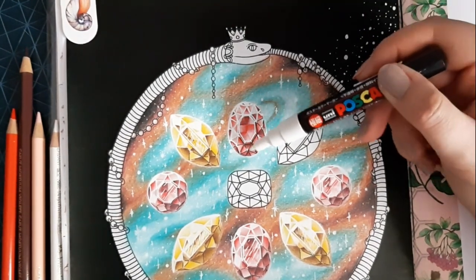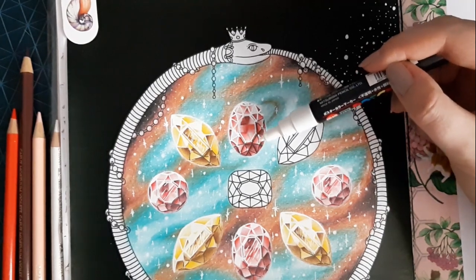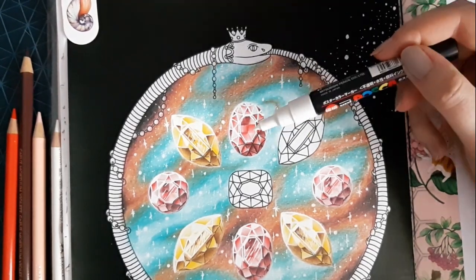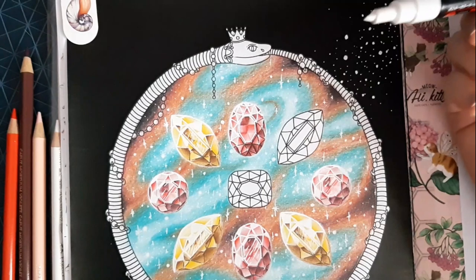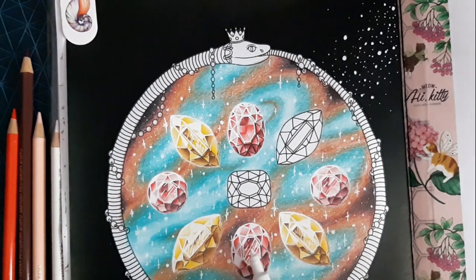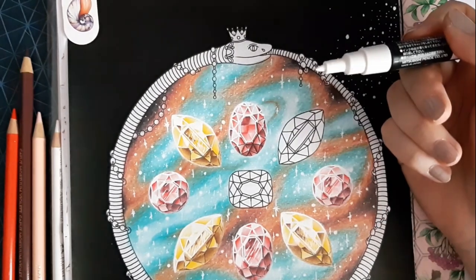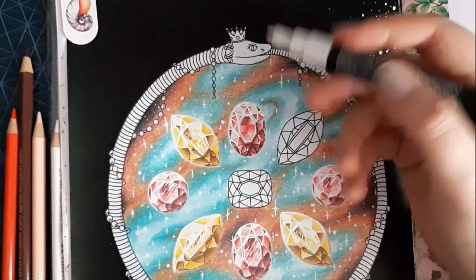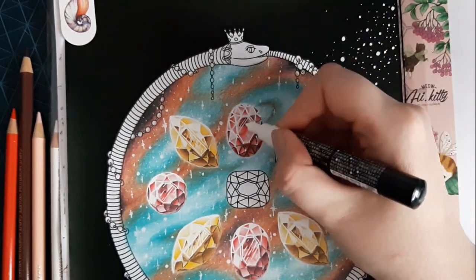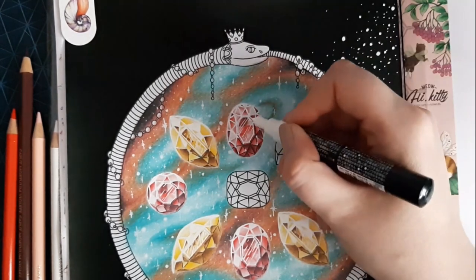Actually, you can cover all the lines with white, but I prefer to leave the lines in the shadow black, just as they are, because it makes the gemstone more edgy. What else I'm going to do is to add some, I don't know how to say, white stripes here in the center, just to create the effect of light on glossy surface. I'm just drawing them randomly.